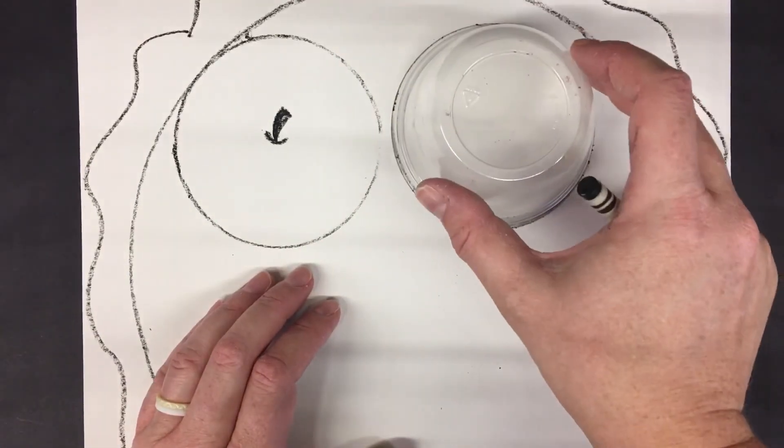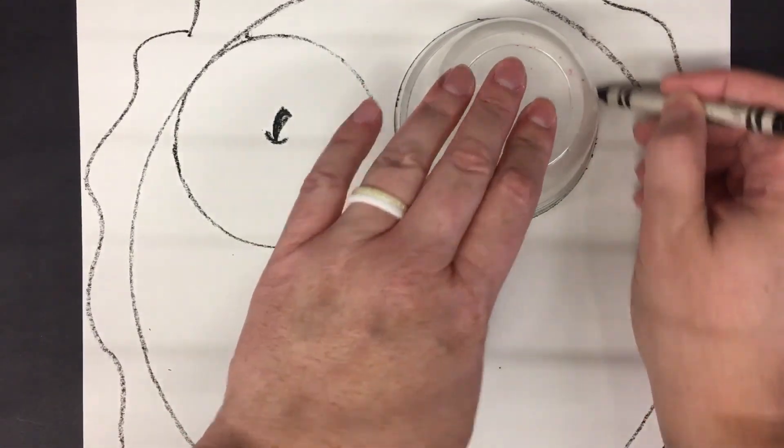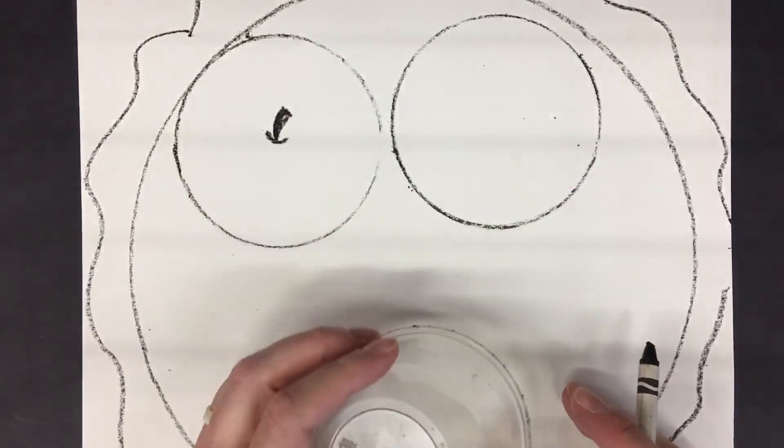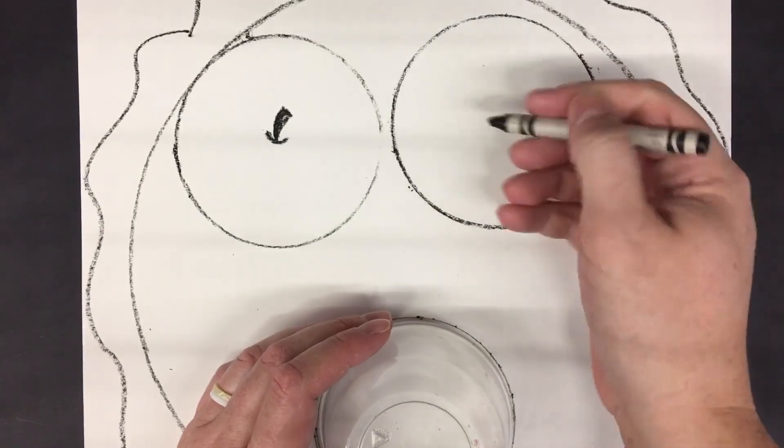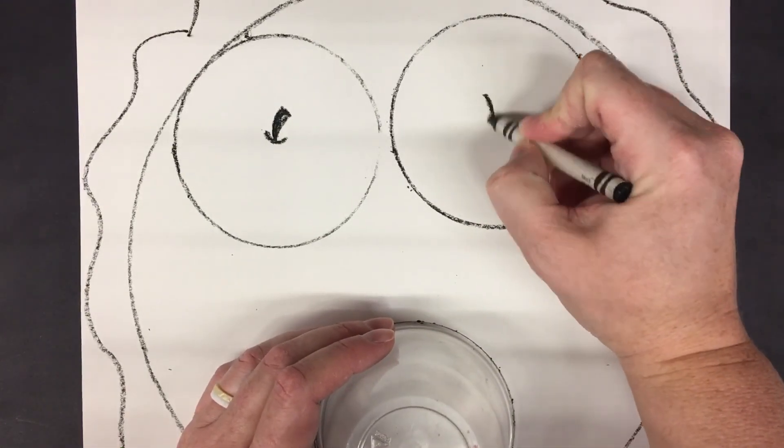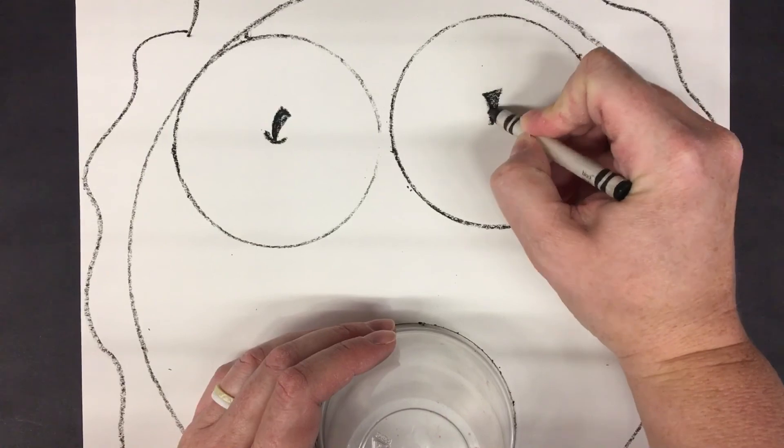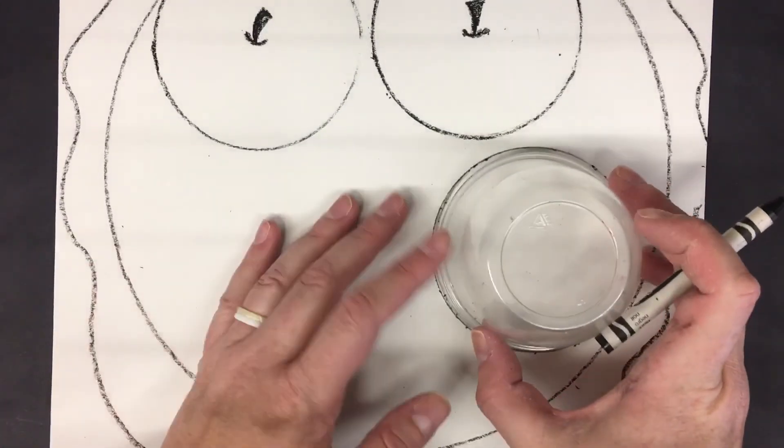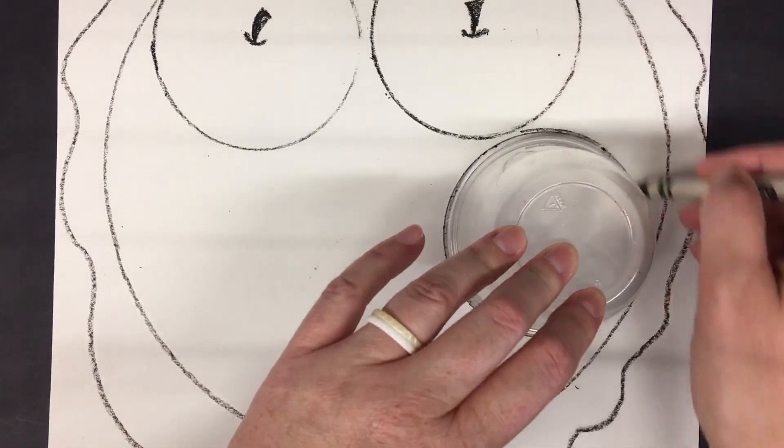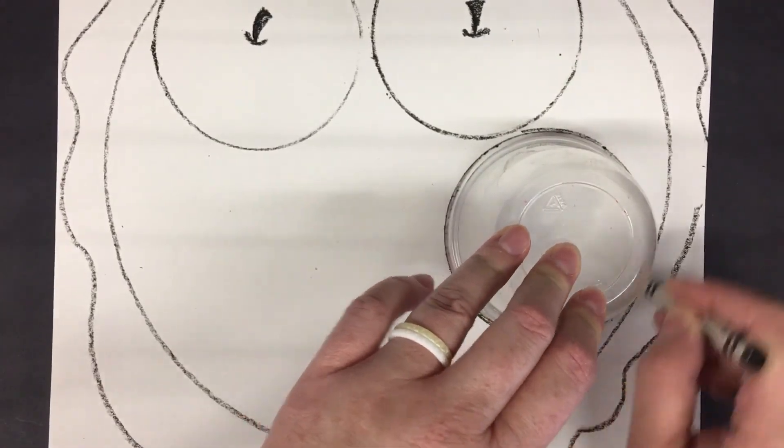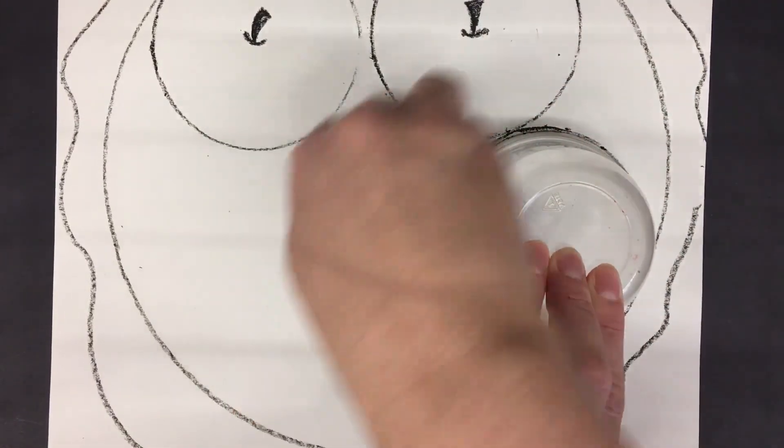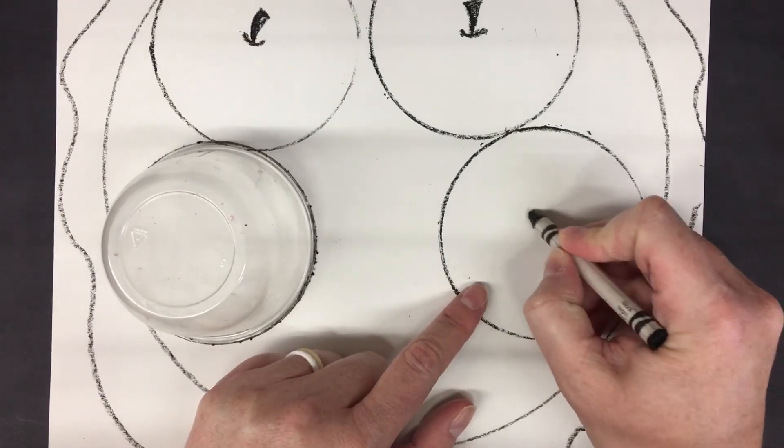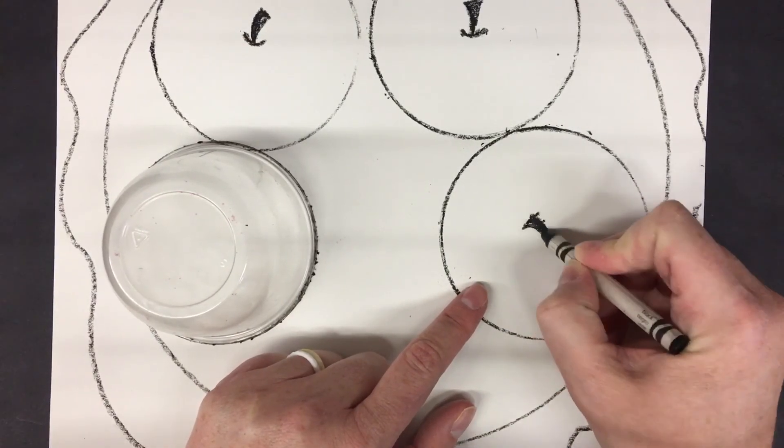So again, I'm going to go ahead and come on over here. I'm going to trace pretty close. Some of you guys will have bigger apples, some of you will have smaller apples. Again, what's missing right here? Oh yeah. So I can go ahead and make a stem. A little place to put that. I'm going to go ahead and add another one over here, nice and close, all the way around. And I like to stand and do this. I know it's a little easier for me to see where I'm going.